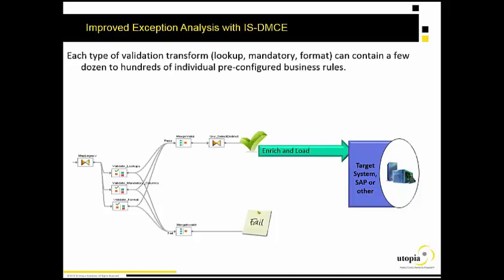Now, one of the things that we've done is we've taken the Information Steward tool, and we have retrofitted it with some programs that actually take the information from Data Services from the best practices templates. We actually pull all of the rules that are in there, and we rewrite those rules and these values inside a file that can be imported into Information Steward. So we will automatically take whatever data you're trying to load into a target system, and we will build the validations into Information Steward. We call this data migration content extension.